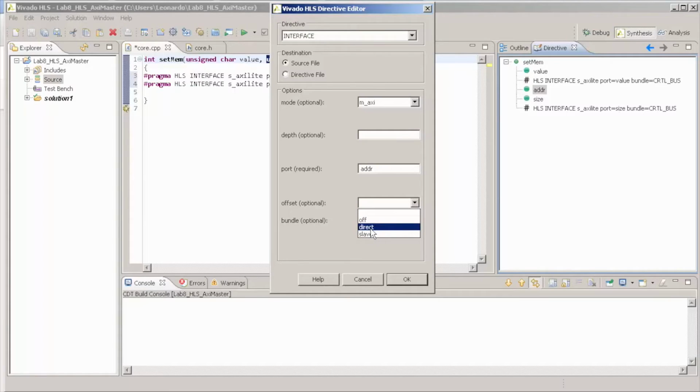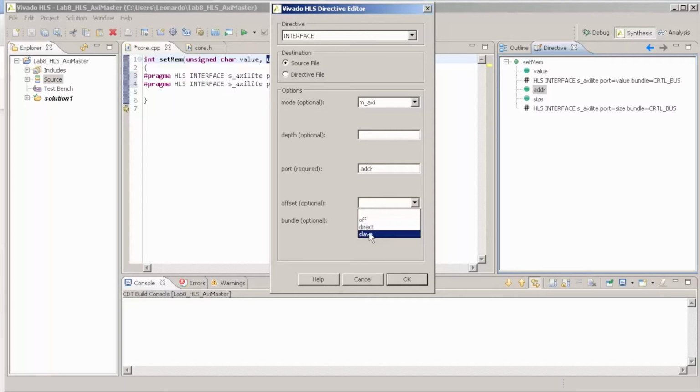If we choose offset direct, a port will be added to your core, where we can just put a constant there to actually say from which address you start to write.